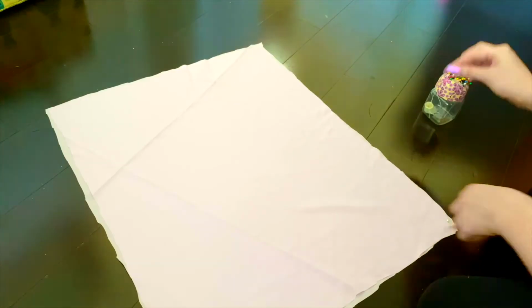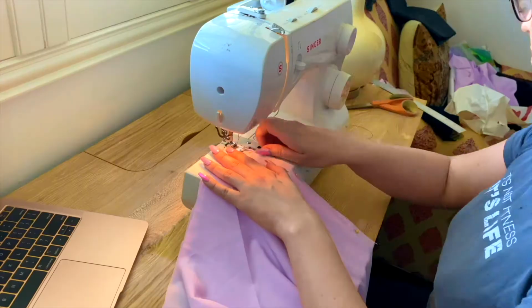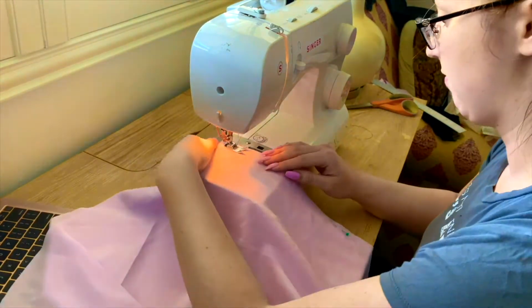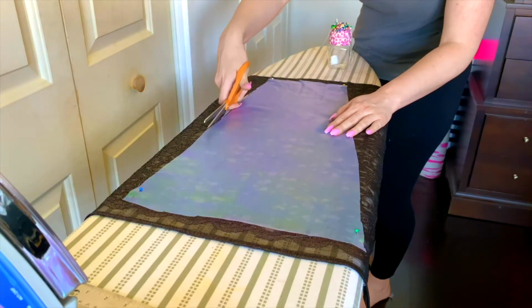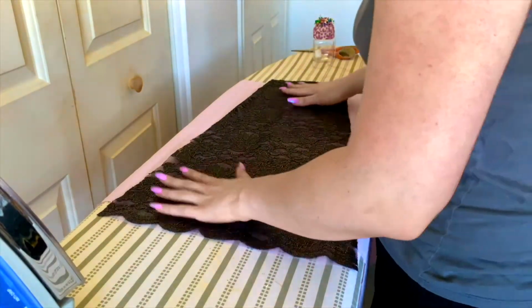To start the skirt, I sewed 2 of the panel pieces together so that I would have 1 piece to work with, and I could hide the center seam underneath the decorative panel that I was going to put into place. I then cut out a semi-triangle shape out of my holographic fabric and my floral lace fabric, and I placed it over the seam so that everything was hidden.